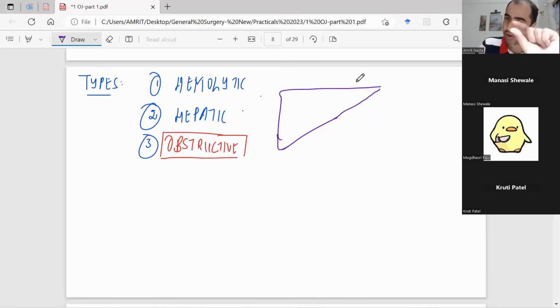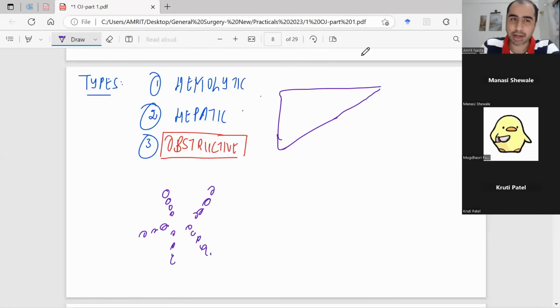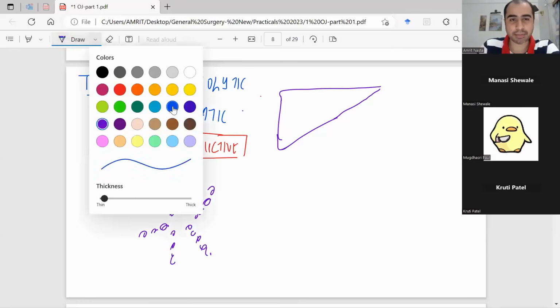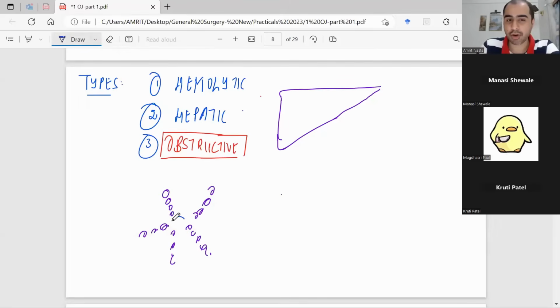You have a liver. Now if I take a biopsy of the liver and I see under the microscope, it looks like this. You would have studied this in pathology, but I think it is relevant at this stage. You have those hepatocytes, arranged like this in lobules. In the middle of this cord, you have a vein over here. This vein is called the central vein. Central vein will give rise to what is called the hepatic vein.